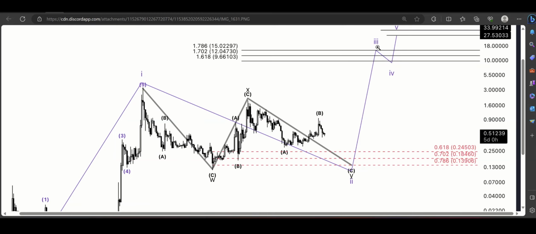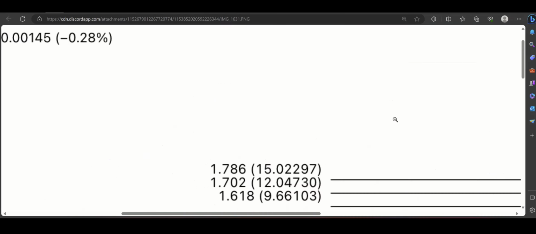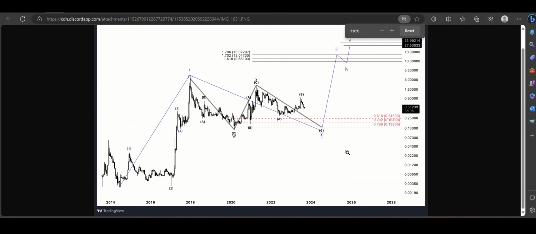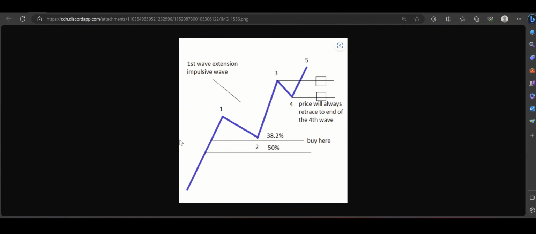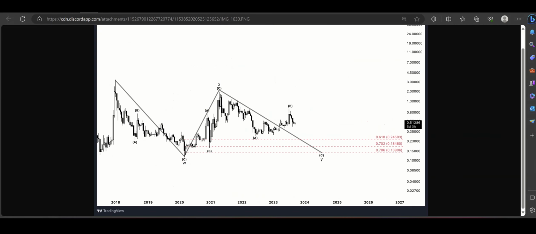Okay, you have a sharp wave 4, right? Because you had such a long wave 2, and you have your blow off top here, wave 5. Now, remember, the reason this wave 1 is shaped like this is because of the extended wave 1 theory, the extended wave 1 concept in the Elliott wave theory. Okay, so let's continue with these slides.